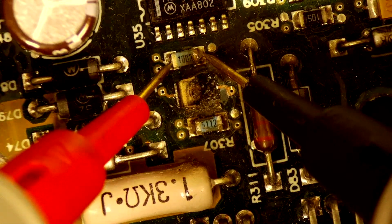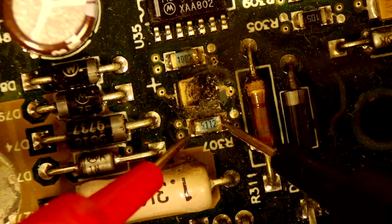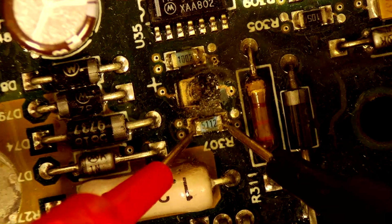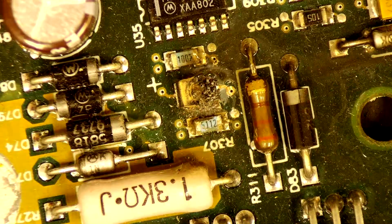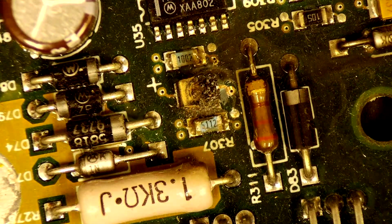Okay, I got 7.5 kilo ohms and then 50 kilo ohms. So we should be good there. I want to clean this up before we do anything to this area.